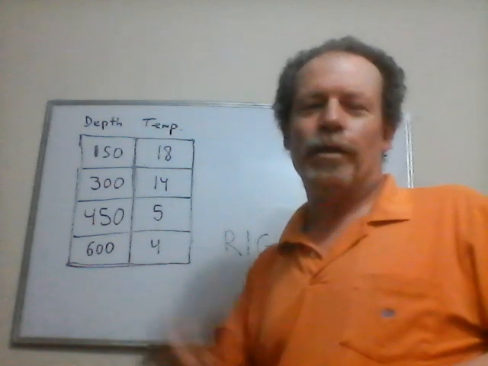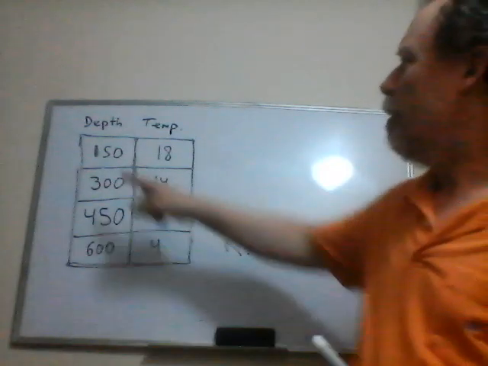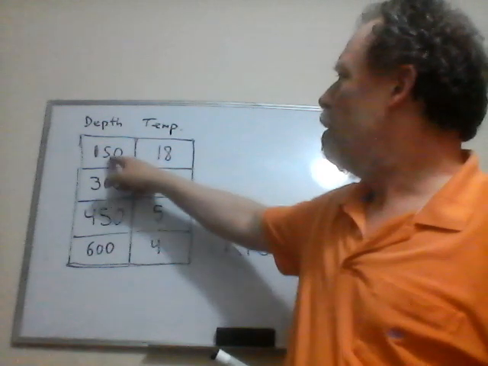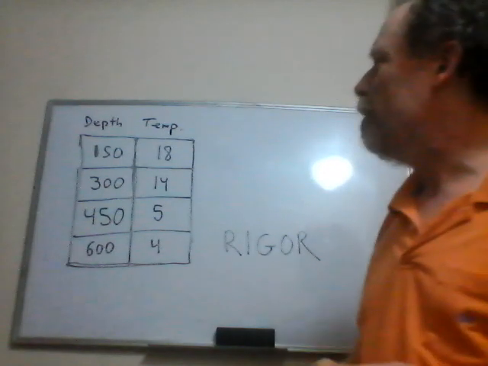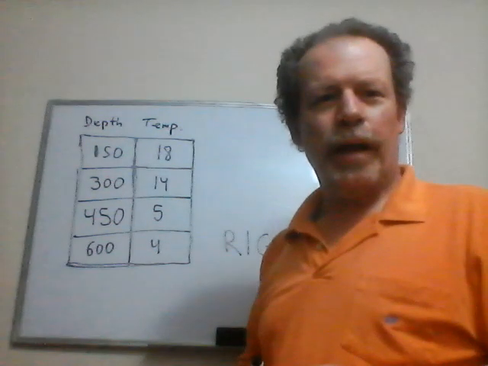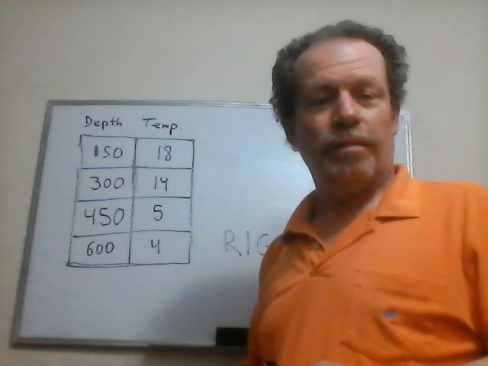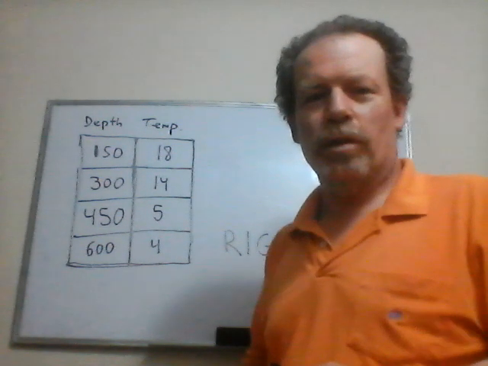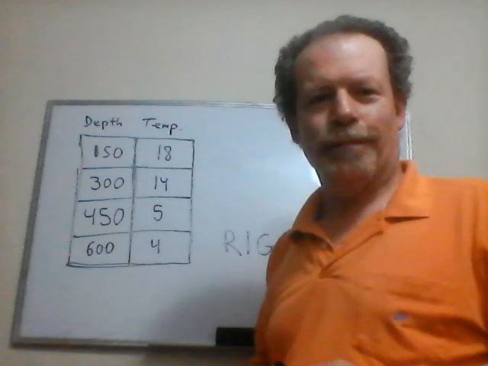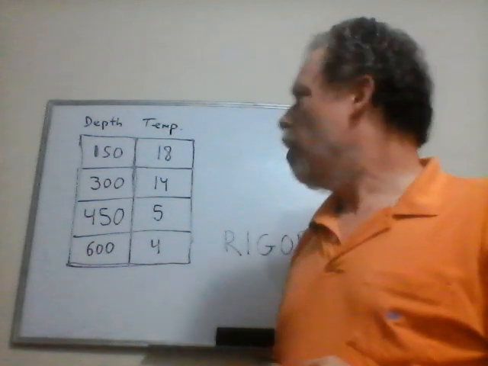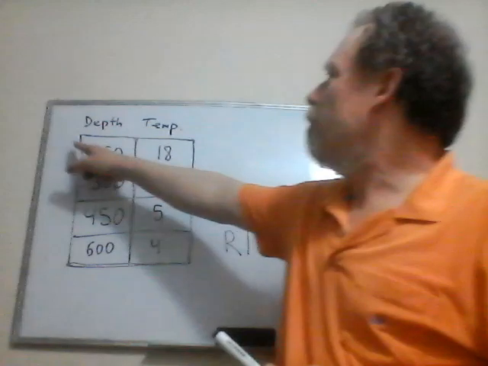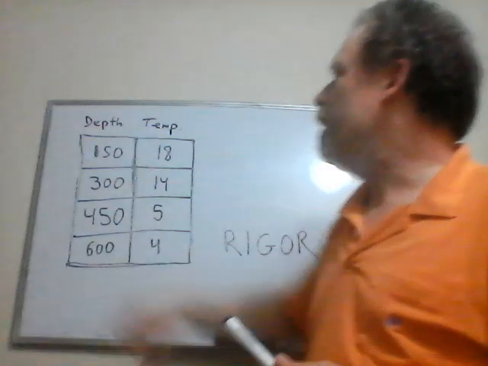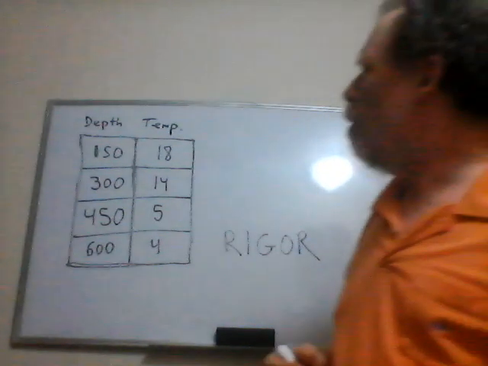How is that possible, teacher? Well, let's be careful. Look at the distances between these. The depths are 150 feet apart. What if these are also just estimates? How far off could these be? We're not given any rate of variance for these depths. So what would be reasonable to infer?